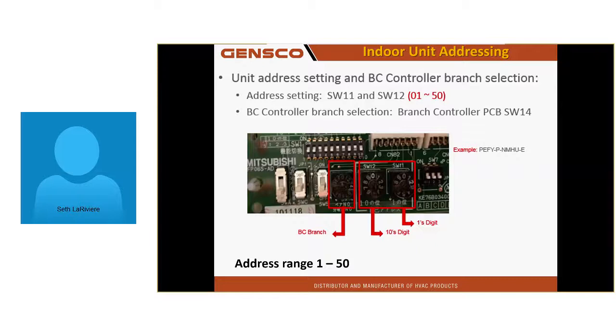So once they get past number 9, it's A, B, C, D, and E. And if you're going to have a 16 port box and set it to address 16, go all the way around the dial back to 0. That'll be 16. Makes sense?